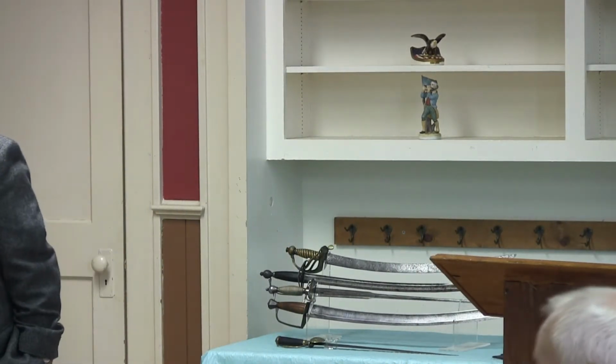Were infantry officers or artillery actually required to carry swords? Or was that their own choice? I believe the regulations called for officers in the British Army at least to have swords. It was a symbol of their rank. Same with the espontoon. They didn't have to use it, but they had to have it.